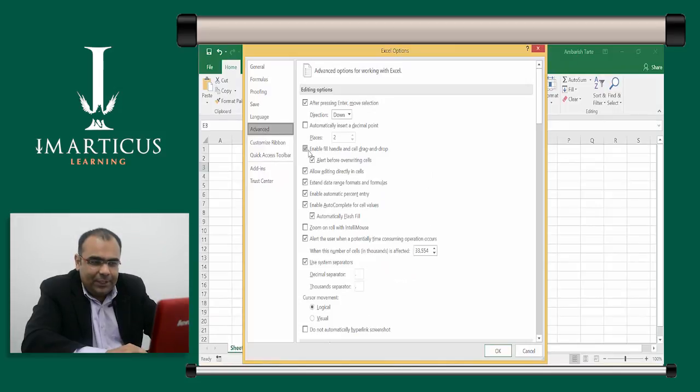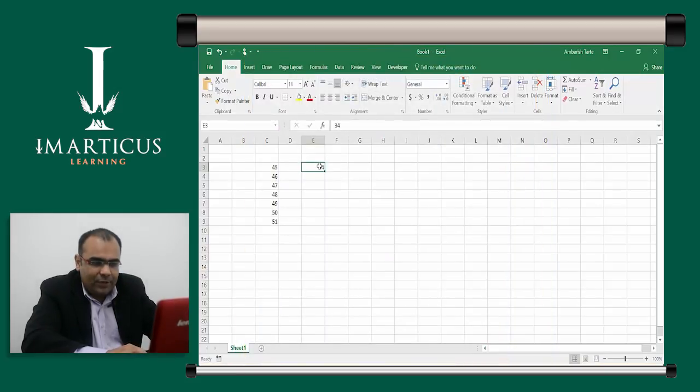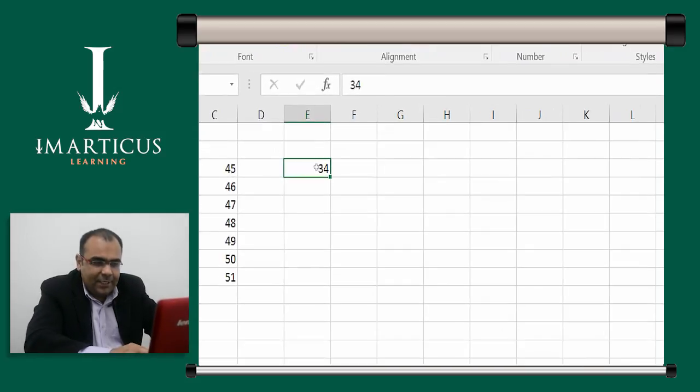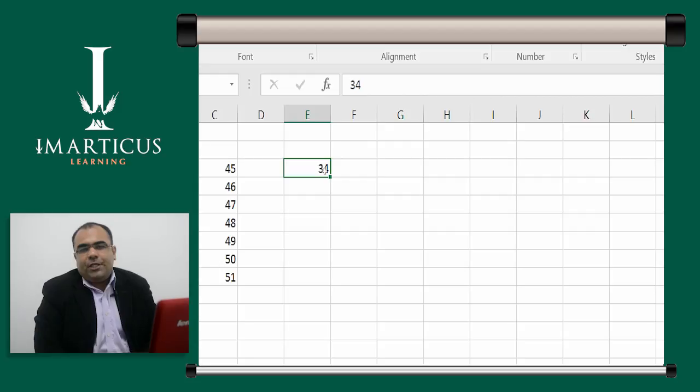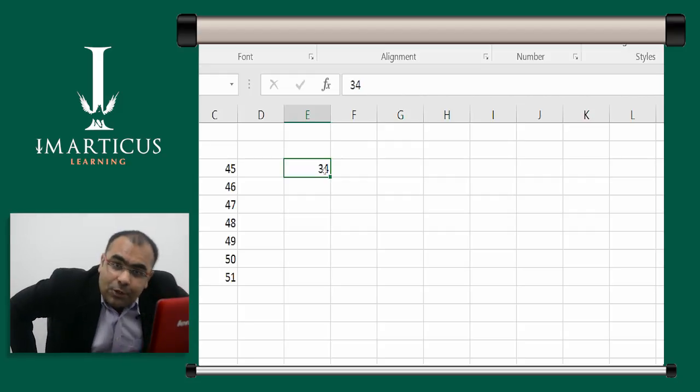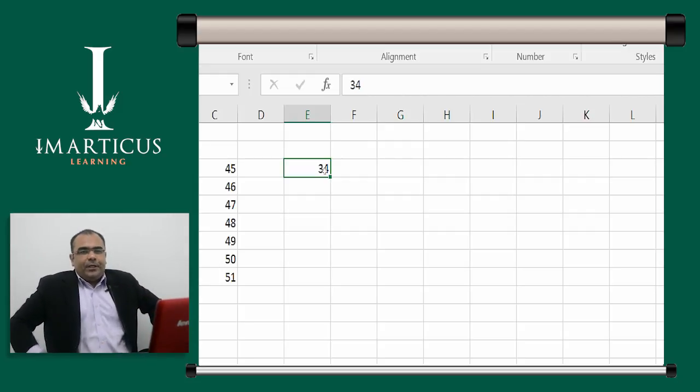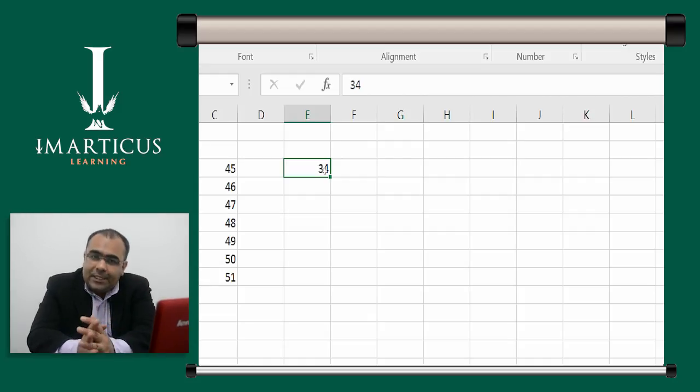If I simply remove this tick mark and hit OK, let's see what happens now. When I come to the bottom right side corner of this cell, my mouse does not turn into the black cursor, because of the tick mark. So that tick mark is important. By default, when Excel is installed on your machine, the tick mark is already there, but for some reason, sometimes it gets deactivated.